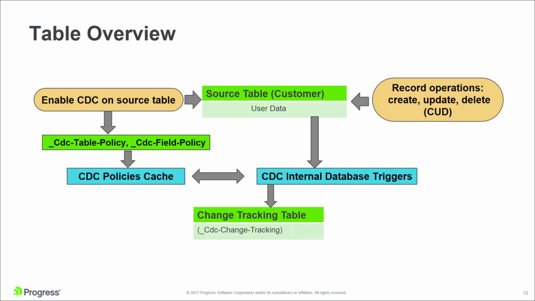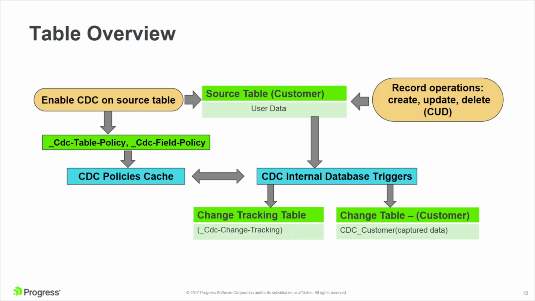Now, this is important to understand because in the event that I have a transaction that spans 2 different tables, I have one CDC change tracking record for that whole transaction that might span those 2 tables. In our demo today, we're just going to focus on the customer table, a single table, but that's where the CDC change tracking table comes into play as you're working through that.